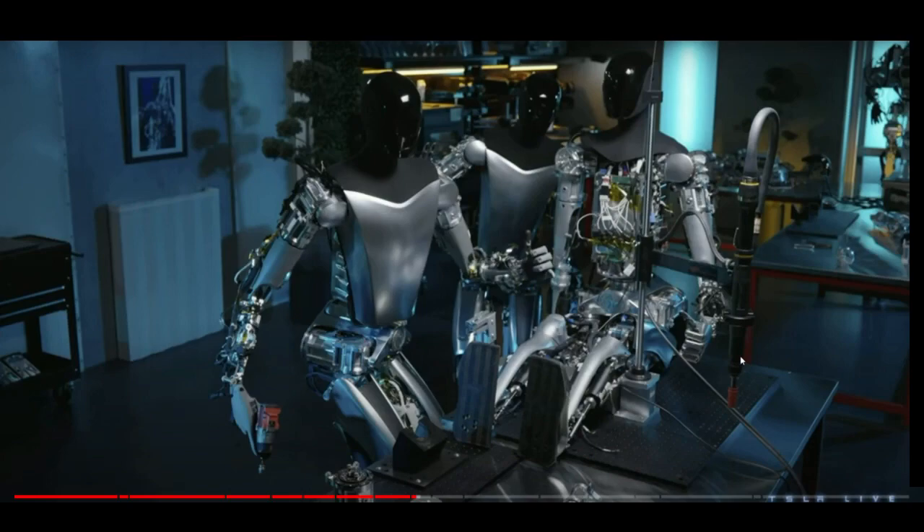One other thing I saw is that there is a 4th and a 5th Optimus Bot in this video. The first time I saw the video I only spotted 3 bots — these 3 fellers here. Can you spot the other 2 from this picture? Here is one of them, and here is the other one.